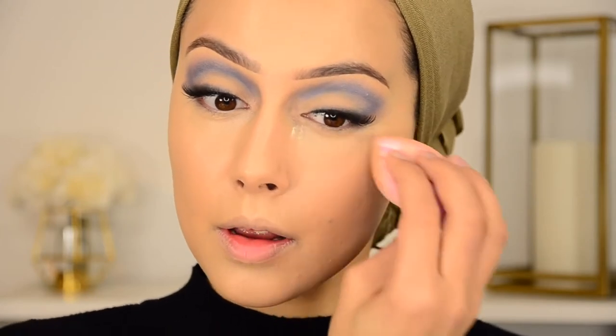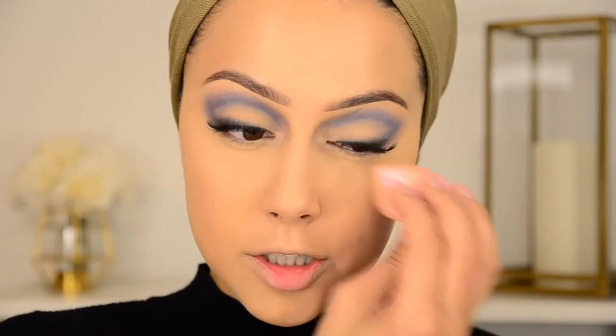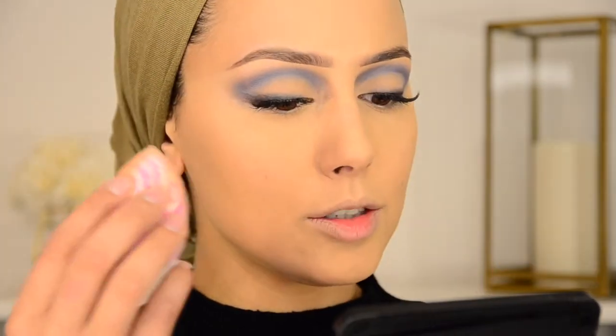I'm going to use the Bake Powder from Huda Beauty in the color Pound Cake. And I'm just going to use my sponge to press this powder into my skin. Lately, I only have been baking, but actually, I like the finish of this technique more than I like baking. Now I just press in only what I will need on my face, so I will not have too much product and it's not getting too bright underneath my eyes. And also I'm pressing in the powder, and by doing this, I'm also pressing it into my pores. So I can also see a difference in how my pores look after using this technique.